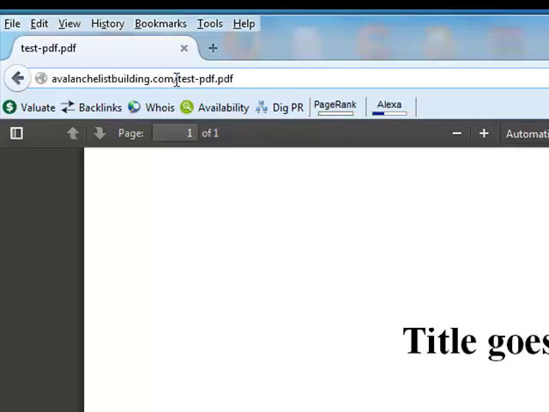If it was something like avalancelistbuilding.com/image and then a slash again, that would be in the image folder, because you'd have to put image first. So always make sure it just goes directly after your website. It's just a lot easier when you upload it into your hosting account. So just copy what I've done here. That's going to be your website name, and then name your product whatever you want it to be.